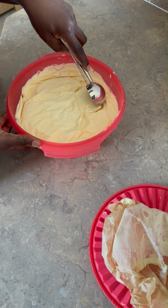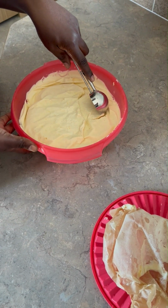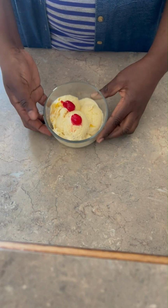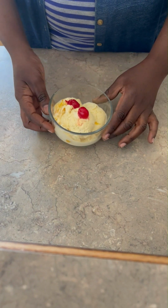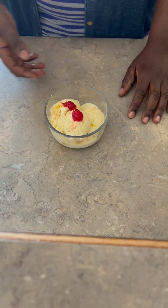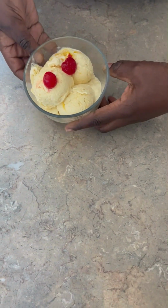Now I'm gonna serve up some of this to show you what it looks like. So here is our ice cream. This is the finished product. This is what it looks like, our homemade mango ice cream. I just used 2 cherries on top to decorate it, but you can add nuts or whatever it is that you like to have with ice cream. This is it.